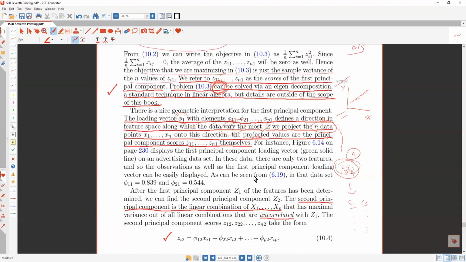The first component is going to maximize the variance. The second component, so we're going to choose our second component, right? The algorithm is going to select a second component. It's going to compute the second component. That's also a linear combination that has, as well, maximal variance out of all linear combinations. Okay, so it has maximum variance, just like the first component had maximum variance. So this idea of maximum variance is repeating itself.